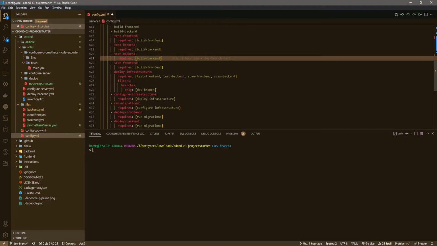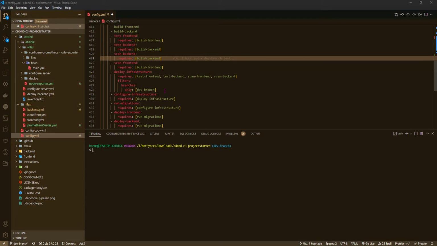Let me just add it immediately after configure infrastructure. I think it can work there. Or what I can do is let me finish everything and then add it after.